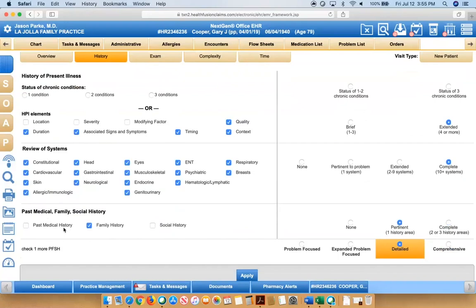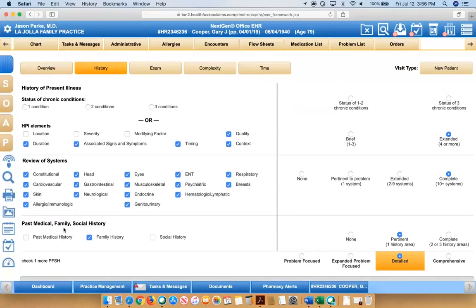So the idea here is that not only is this E&M coding tool something that helps providers rest easy, knowing that their coding is exactly in line with what CMS would consider to be, in this case, a level 3 office visit, but it's also an educational tool showing what would be required to move up to the next level of visit to ensure that providers are getting reimbursed appropriately for the work that they're doing.